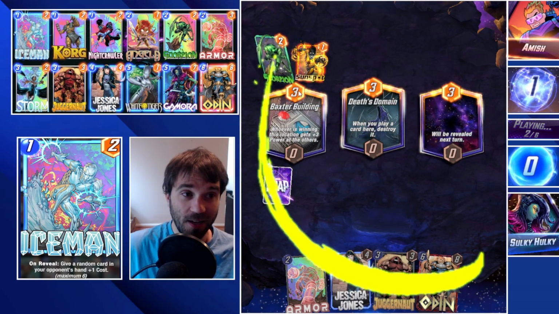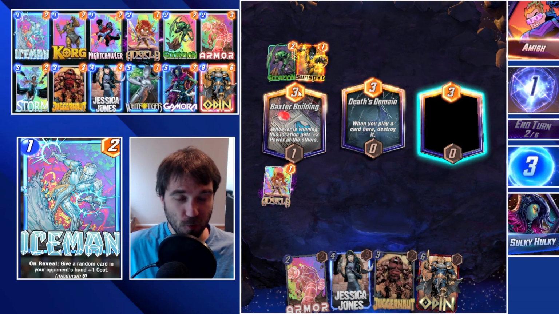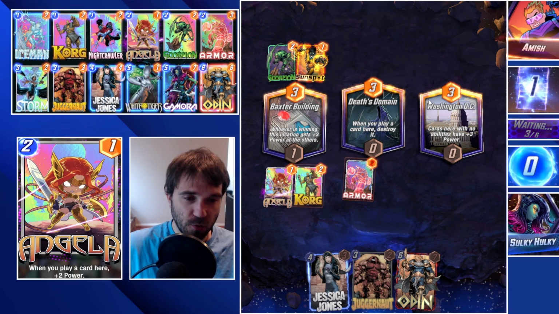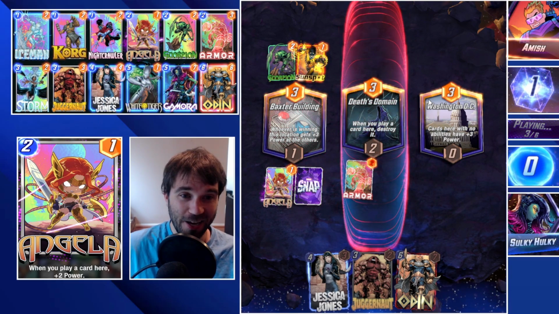So they do a Scorpion and a Sunspot, so they have the tempo drops as well. We don't have Killmonger, unfortunately, so we're not going to be able to take care of their Sunspot. I think we drop Armor in Death's Domain. We can do a Korg over into Baxter Building. That's going to shuffle a Rock into their deck. Ooh, they're skipping here, which is kind of scary.